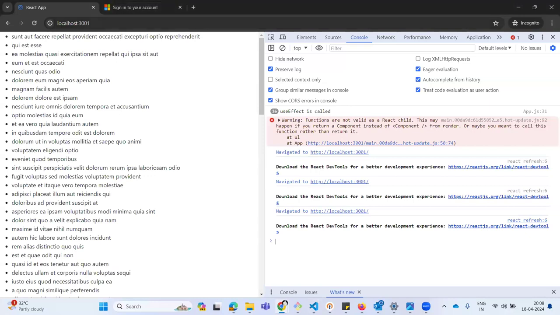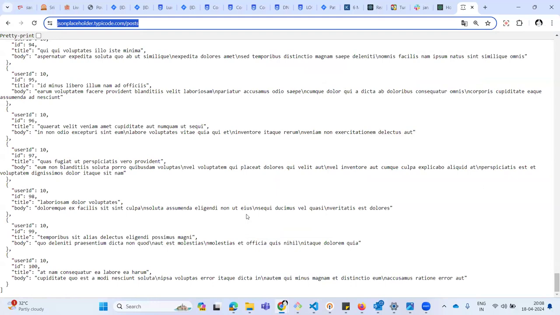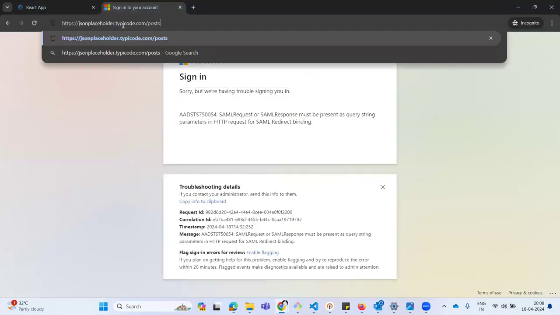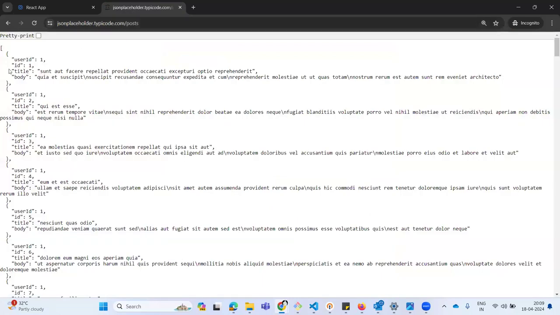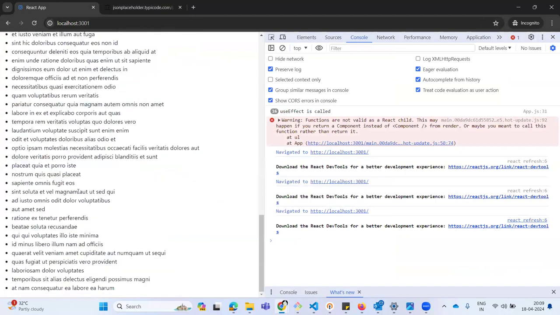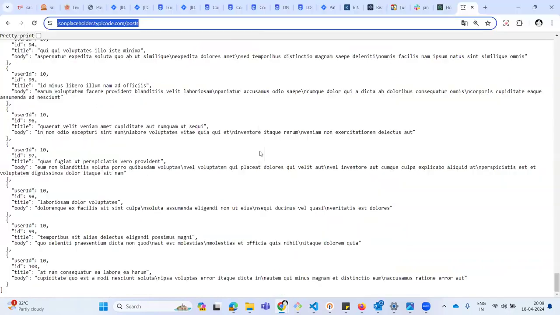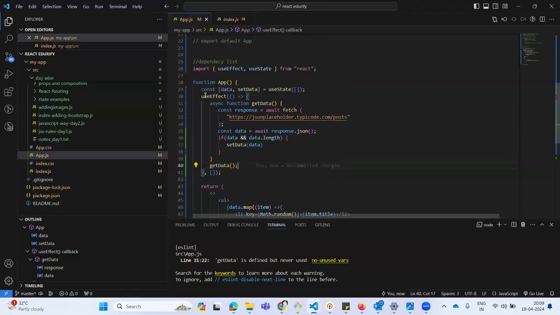You see, right? Now if I go and see that other URL, I'm going to use this URL. You see the title, body, whatever you want. All the titles, even in some different language, all this data I'm going to get here. It is like a backend. What I'm doing is simply using the useEffect. This is the simple concept.